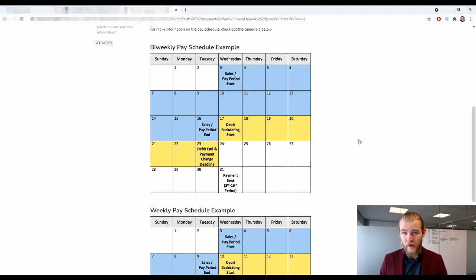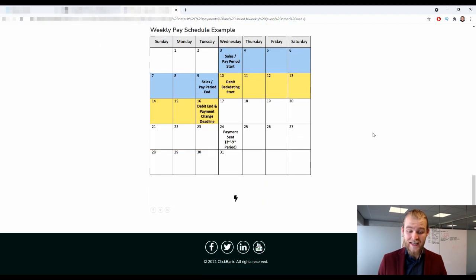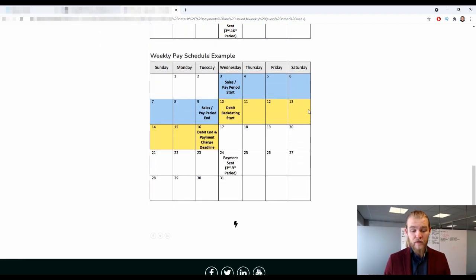In the example that we're going to focus on today, our payment option with ClickBank is weekly. So when we take a look at weekly, if we would launch a campaign and start the period on this Wednesday the 3rd, that would mean 1 week later, on Tuesday the 9th, that sales period will end. And on Wednesday the 24th would be the payment, the day that we receive our payment, or at least that ClickBank has sent the payment, all right?